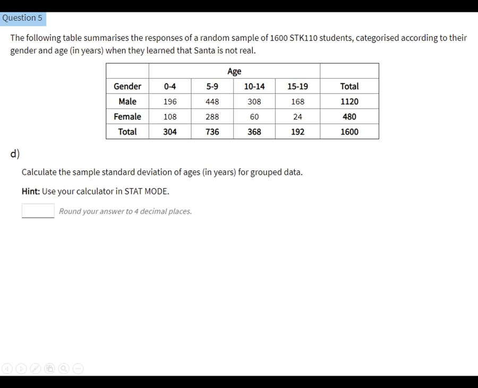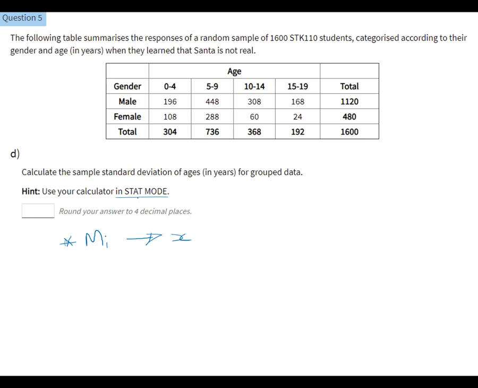Now, the last thing was to calculate the sample standard deviation of the ages in years for group data, and we gave you a hint, use stats mode on your calculator. So you could have also jumped over to Excel and done it there, but if you weren't sure how to do it in stats mode on your calculator, your approach would have been to first go and find your midpoints. So you would set up your calculator so that you can have X values and frequency, so you switch the frequency mode on, and then in your X column you would type the midpoints, because when we do a calculation for group data, we use the midpoints to estimate the average value within each interval. So when we multiply it with the frequencies in each interval, you're actually getting a rough idea of the sum of the values in that interval. So that's the concept that we're trying to use here.